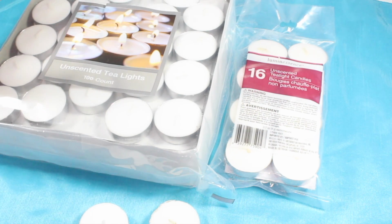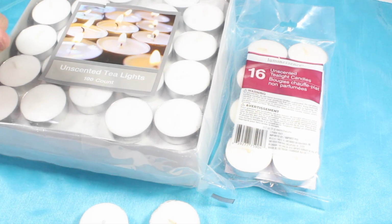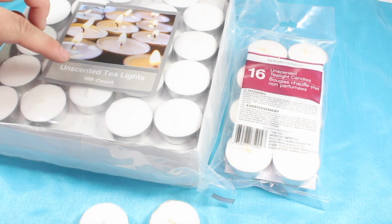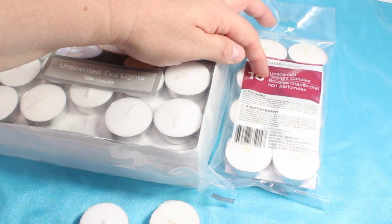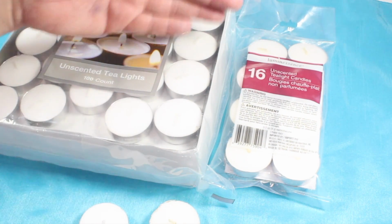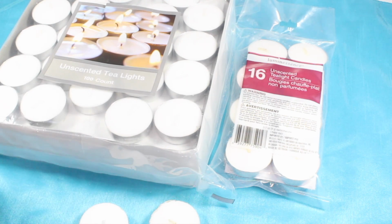Now I know not all of you have a Big Lots, so I compared this with the prices at Walmart. Walmart was just a little bit more expensive than this, and I forgot to take pictures, cannot even remember the exact price, but I do know it was a little bit more expensive than these, but still cheaper than Dollar Tree. It kind of fell right in the middle there, which I guess would make it about 5.5 cents per tea light, something like that.